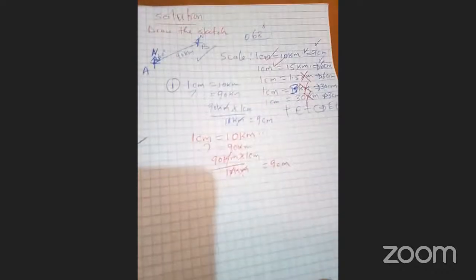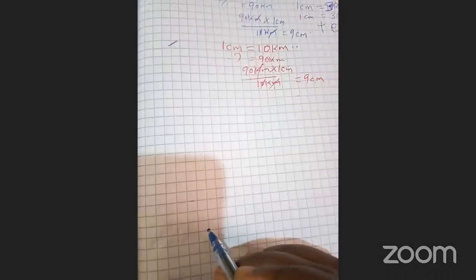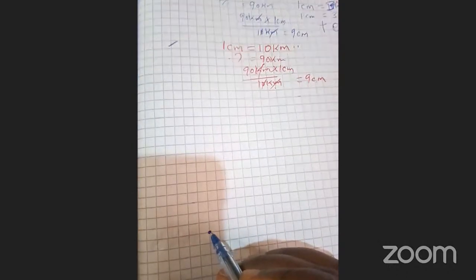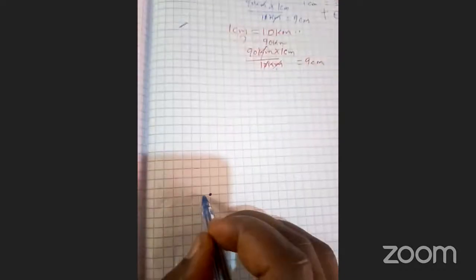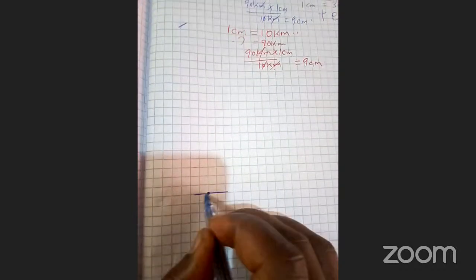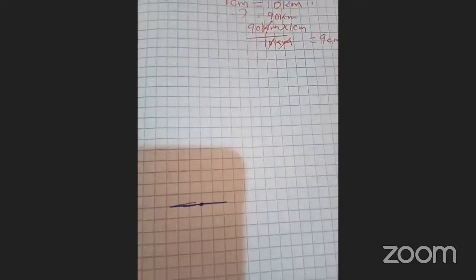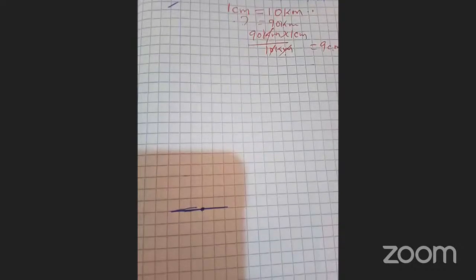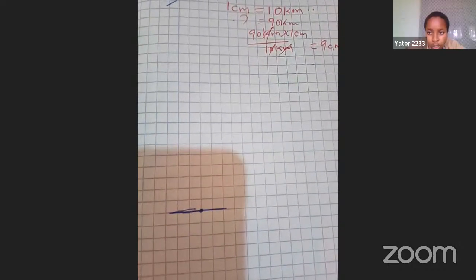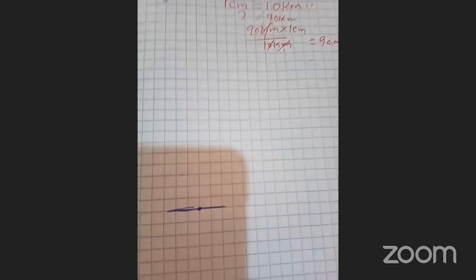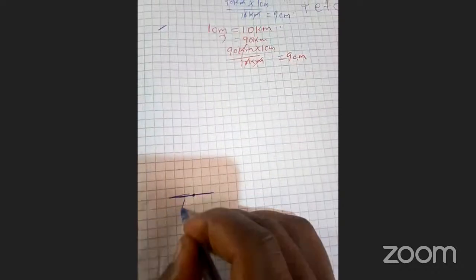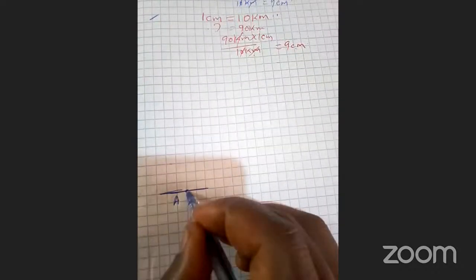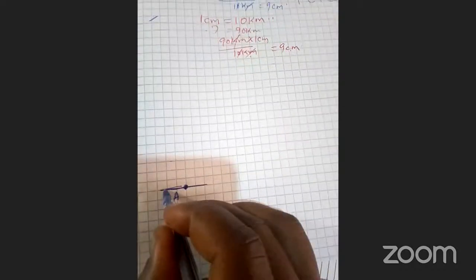Yes. Have you put a dot somewhere? Yes, draw a straight line. Straight line. Have you done that? Shall you draw the straight line on the dot? On the dot. So where the dot is, where point A is located. There on that dot, draw a straight line using a ruler.